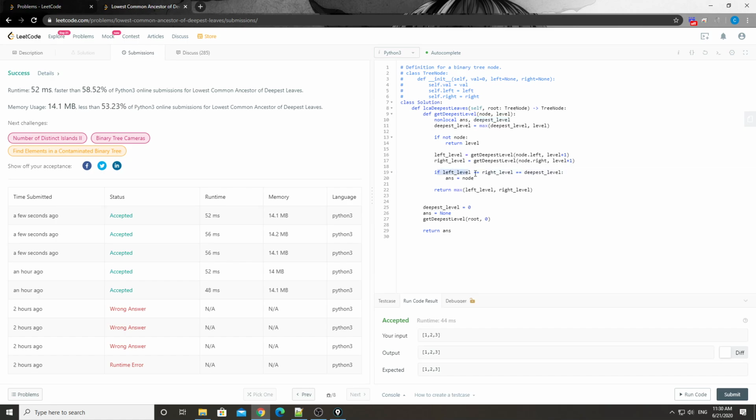And then once we have that, we compare the left deepest level and the right deepest level. If they are the same as the current deepest level, then we assume this is a valid result, and we keep going from bottom up, and in the end we'll have the lowest result.